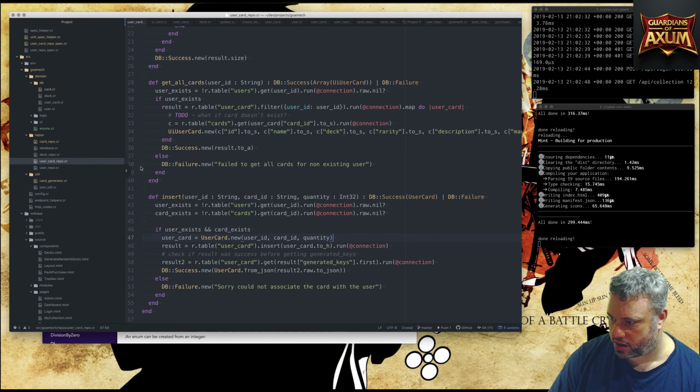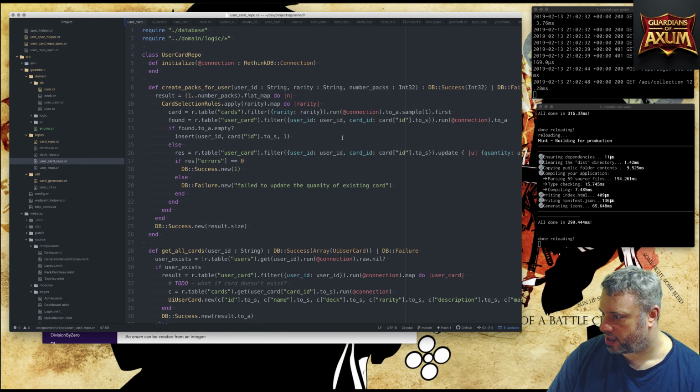Card repo, user card repo. Create packs for user. Okay, so this is going to take a rarity. So we're filtering on rarity here. Card selection rules apply rarity.